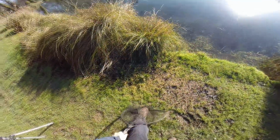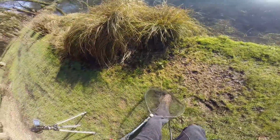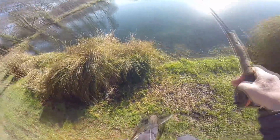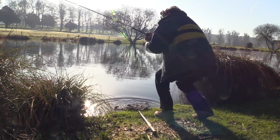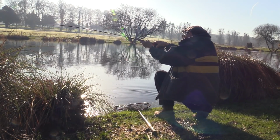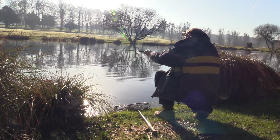I'm going to extend this net because I might not get many chances at all. I might not even be able to undo the net. Oh, son of a, I have to take him as he is. Okay. Come on, baby, let me see it. I want to see it, but I don't want to see it, if that makes sense, people.